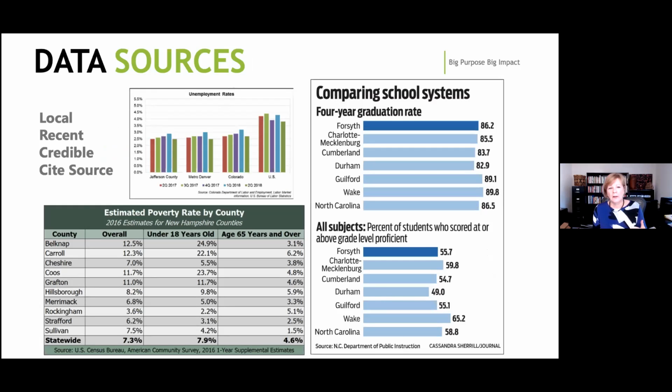Maybe if you can get local data, you compare it to New Hampshire to show that where your members are serving is really under-resourced. Sometimes I see people operating in a small town using national stats to say this is a problem. You have to get data that's closer to the ground to where your members are actually going to be serving.